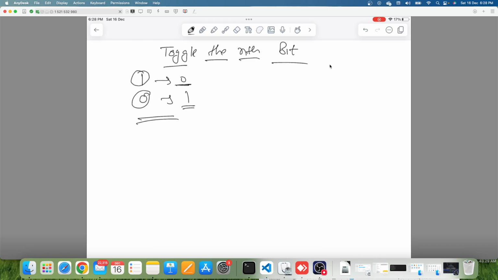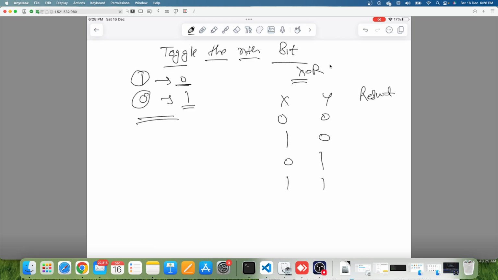Whenever there is a question, or a program to write, where we want to toggle a particular bit, we are going to use the XOR operator. If you remember the truth table of XOR, I will write it again. Let's say this is X, this is Y, and this is the result.